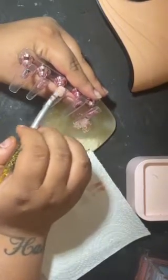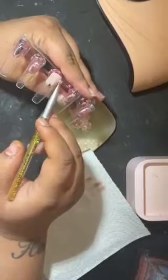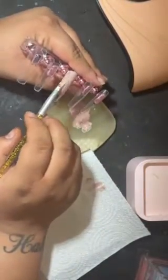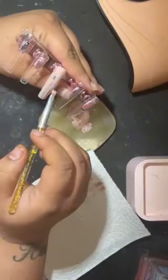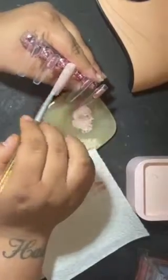I don't know why. And I do not like that base coat. Look how it's going on. It could definitely be this brush, so I wasn't 100% sure that it was the actual brush. I'm thinking it was more so that base coat. If I wouldn't have used that base coat and stuck with my Beetles, I feel like the set would have come out a lot less lumpy. But this is me just top coating through all of them, so enjoy.